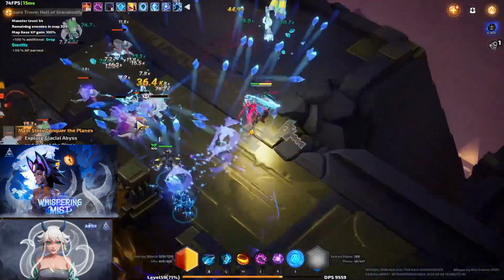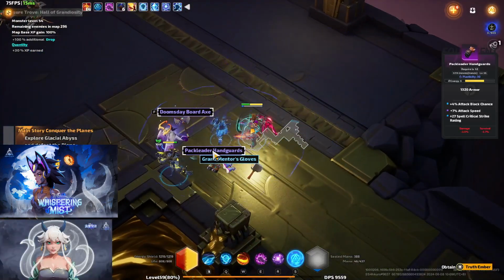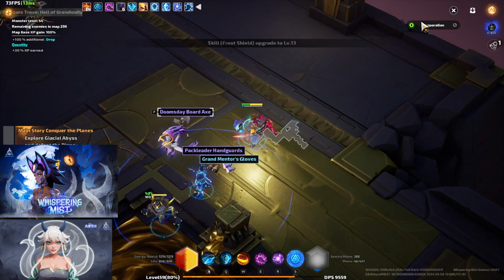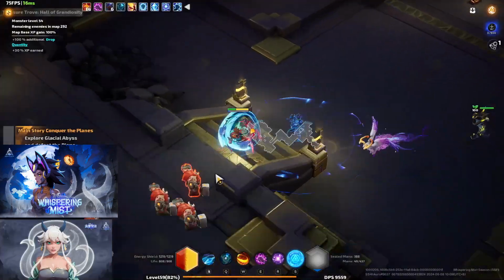Like now I'm still using the sacrifice blade. After that I will change to a wand or staff that has frozen damage, additional damage to frozen enemies. Yeah, so this part I will also speed up.